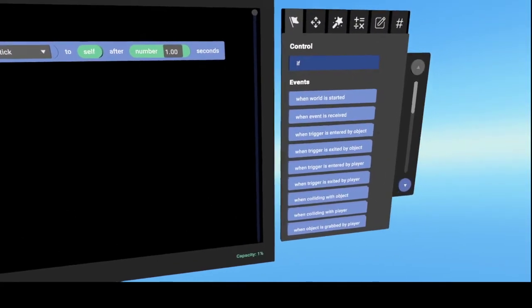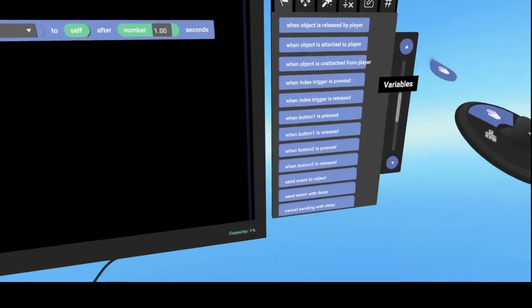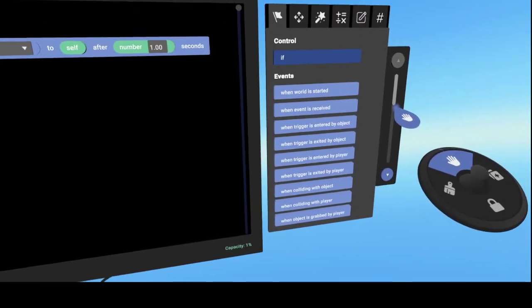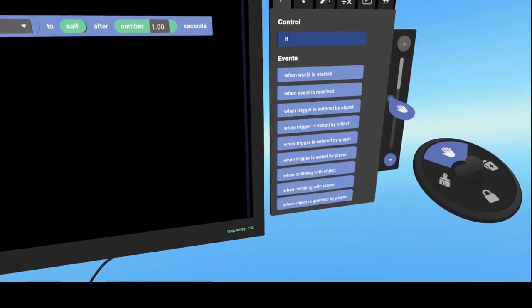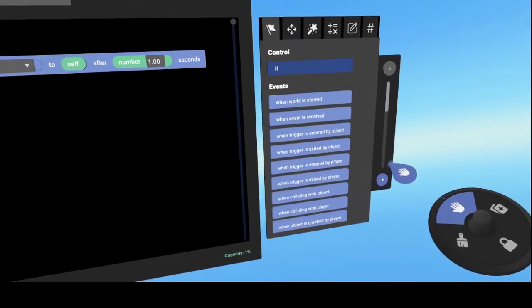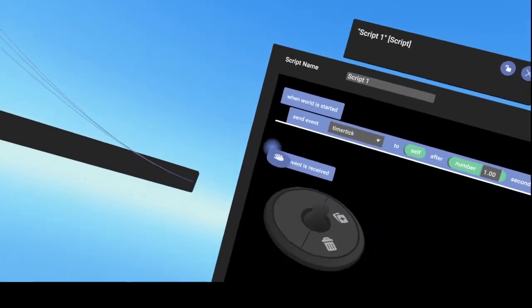Well, we have to handle that. And we're going to do that with, let's see if I can find. What we're looking for is something to handle when event received. It's right in front of me. There we go.